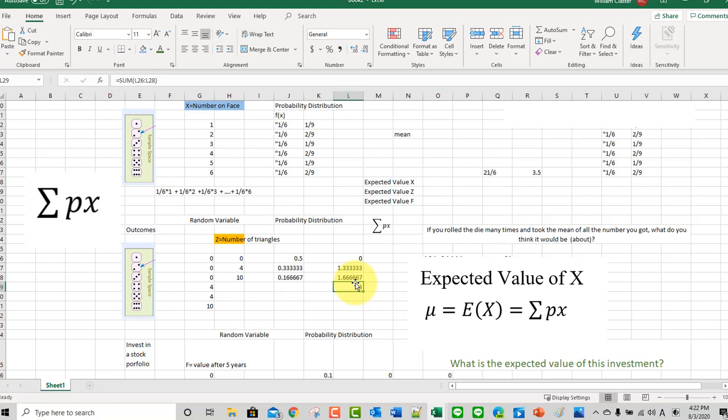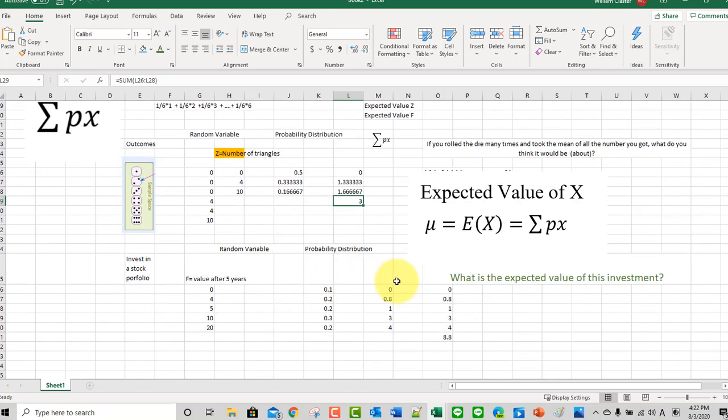Okay, so anyway, we discussed expected value. We did it just now for this example, but we also did it for this example, where these are the different values of the random variable and these are the probabilities that the experts told us. We multiplied these times these and summed them up, which means we did this calculation here. And in the book, they use F instead of P, but whether we use F or P, this is the calculation. So we did that here, and we found out that the expected value of this investment, according to the experts, was 8.8 million after 5 years. That's when we invested 5 million.